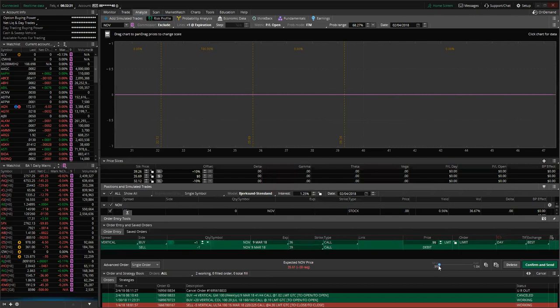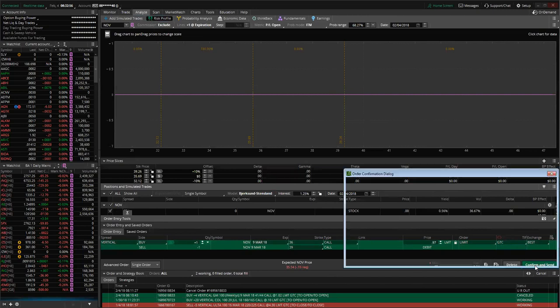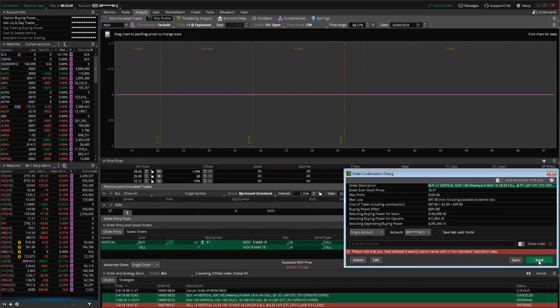The mid is where the most favorable price is, but we want to try to let the stock wiggle around a little bit and go a little cheaper. So we adjust that down to the left of the mid. We're going to set this good till cancel, because we are placing the order after market hours. So we like it. We're going to confirm and send.